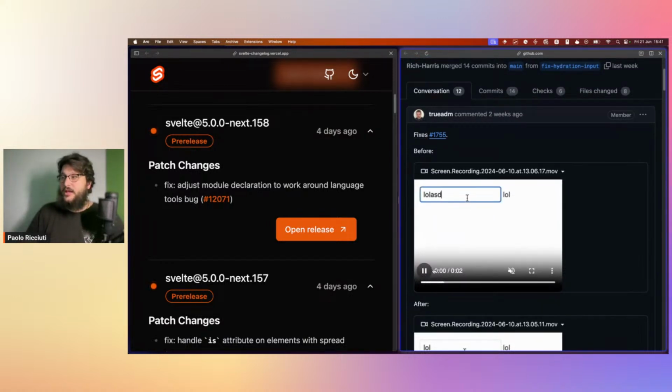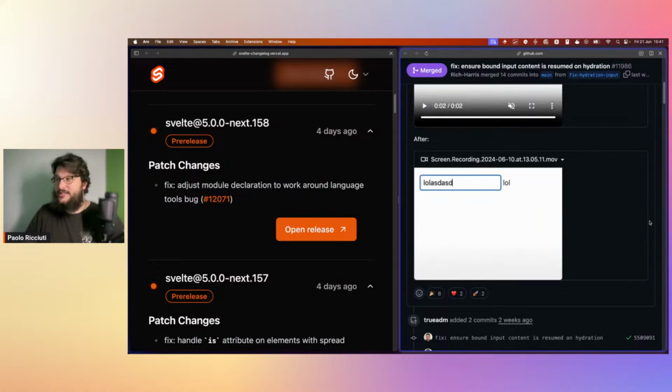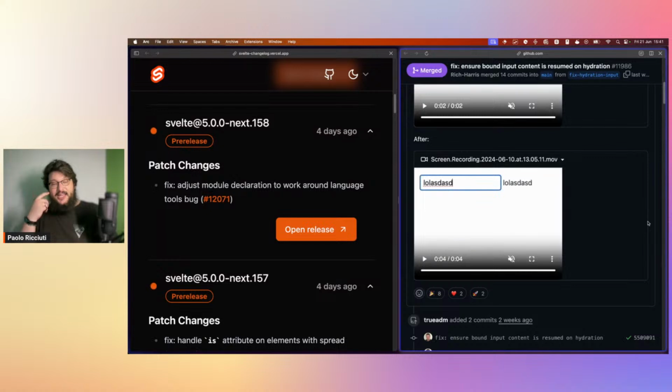If the content was hydrating, so this was server rendered, and before hydration kicks in, you start writing in the input, all that you were writing was basically lost. And after, look at this. Boom. Whenever hydration kicks in, it actually takes the actual value of the input as the new source of truth, which is super fun.